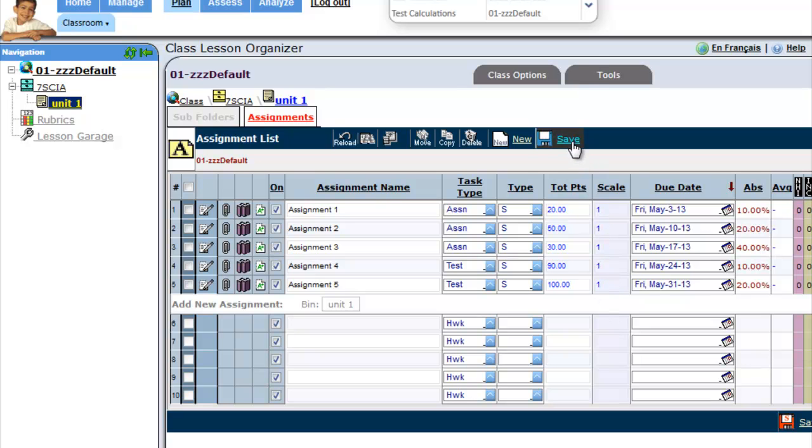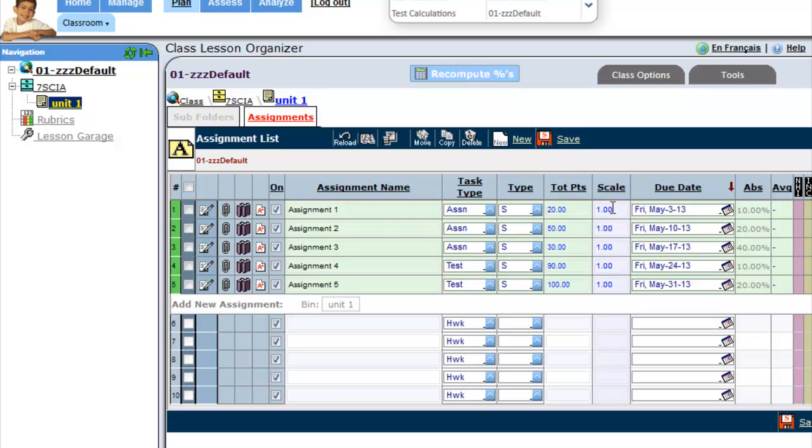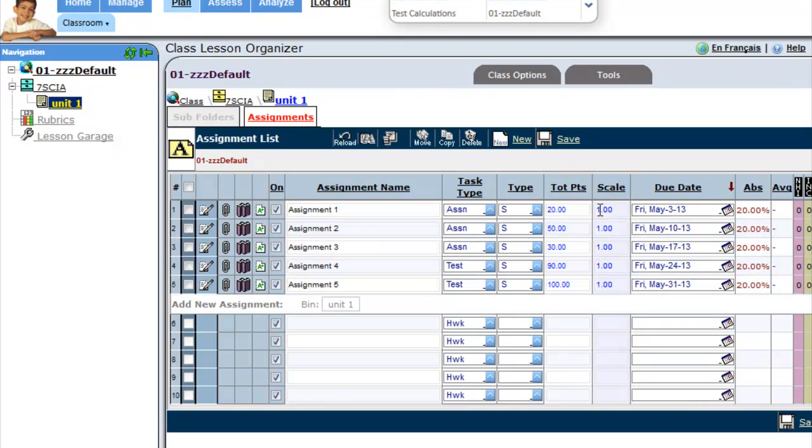Because the weight is determined by the scale value of any one assignment divided by the total scale points within the column, the math becomes 1 over 5 or 20%. So it's really a great way to flexibly adjust the weight that any given assignment is going to have. And you can think about it in terms of relativity, 1s, 2s, 5s, 10s, or you can take 100 points and split them amongst the assignments in the folder.